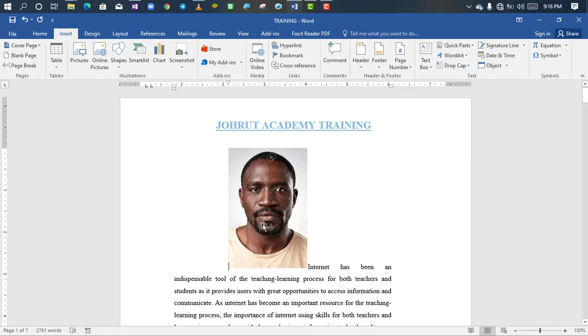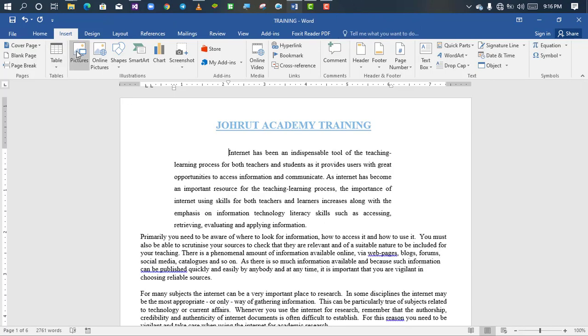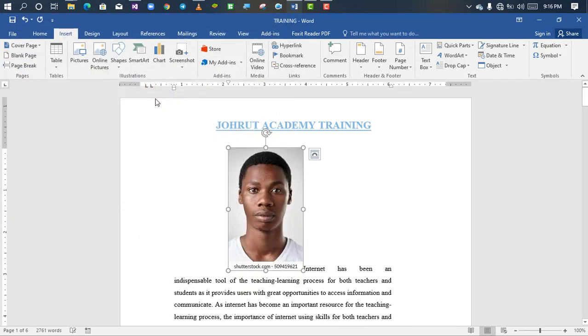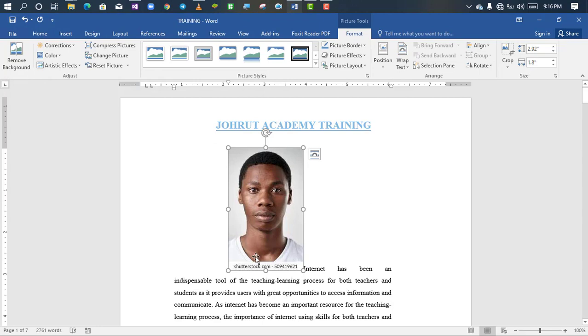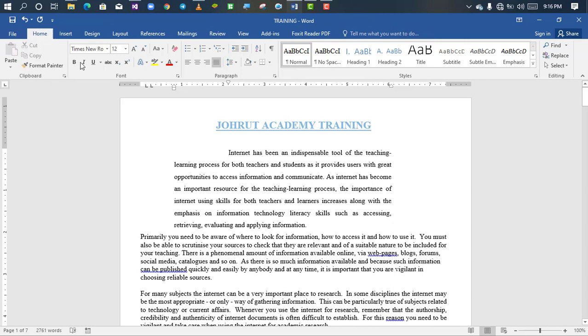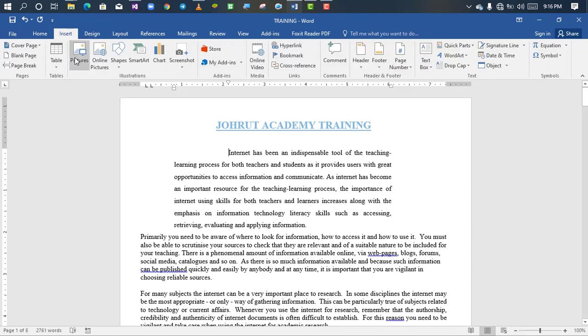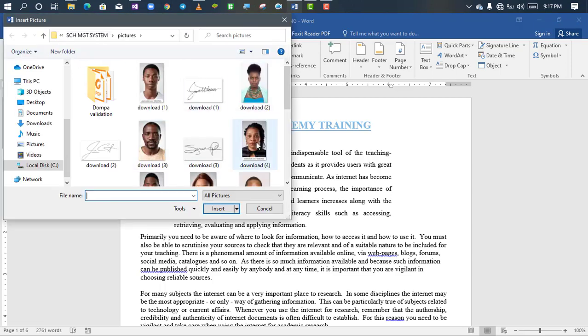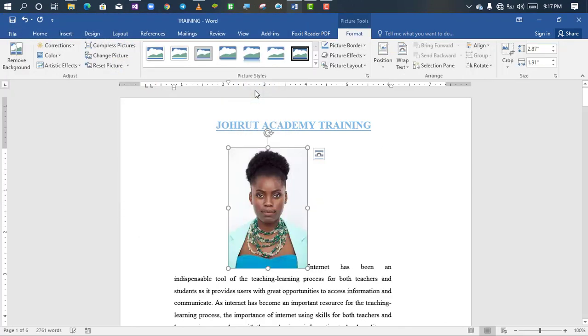All the same, okay, let me change this picture. I think this picture is having a watermark. Let me change the picture for security reasons. Okay, let me use this picture. Oh, let me change this one too. Sorry for the inconvenience. I just don't want to be caught with copyright issues. Okay, let me use this and see. Okay, this one is okay. Now, at the end of the lesson, we will understand what a watermark is.